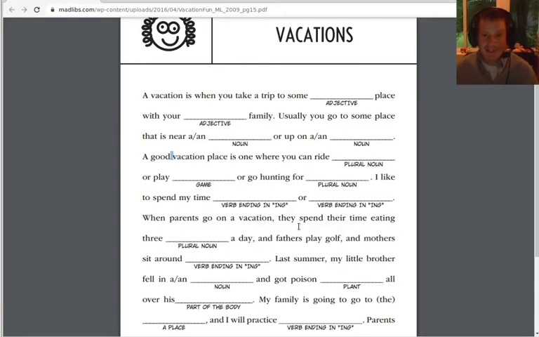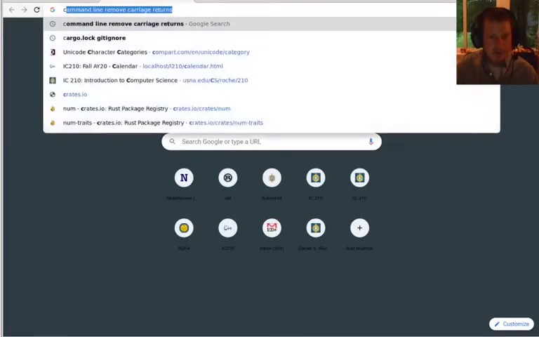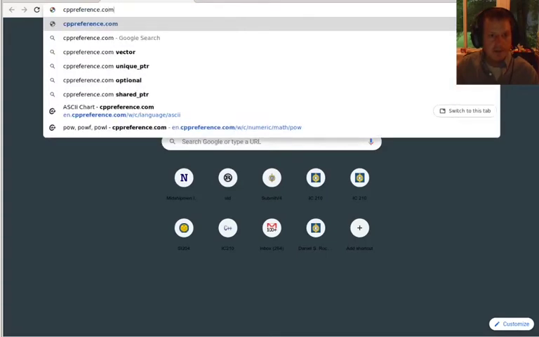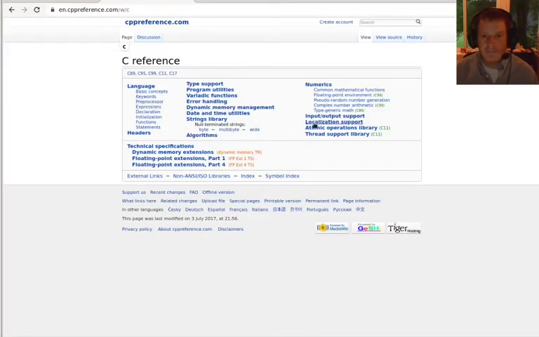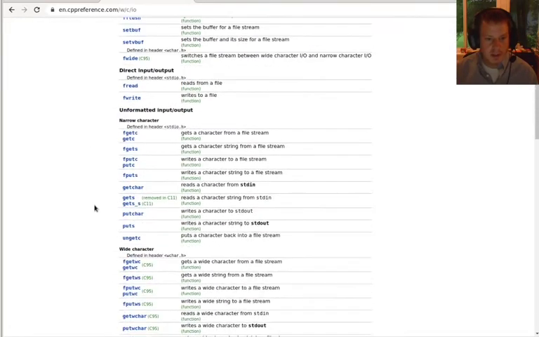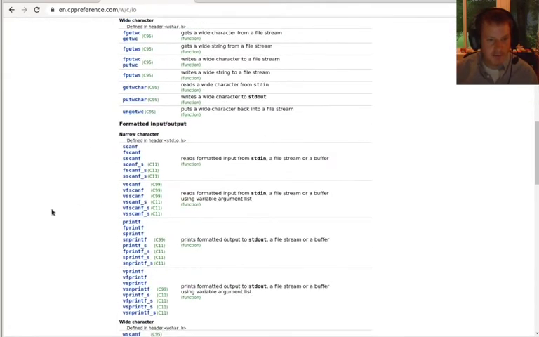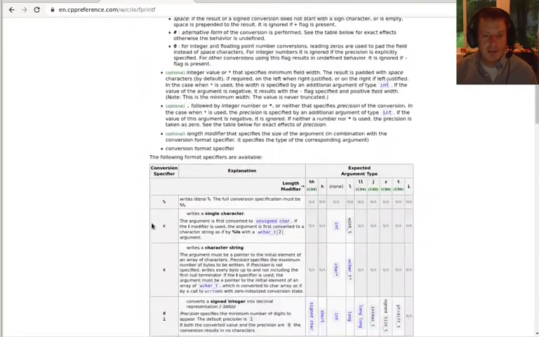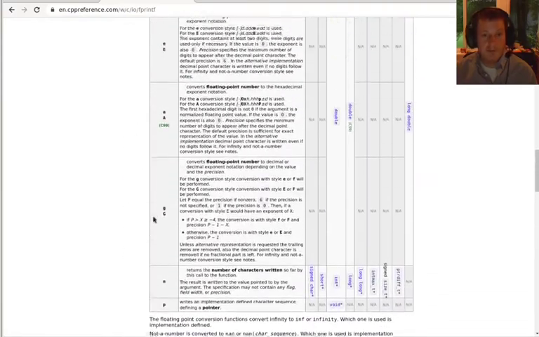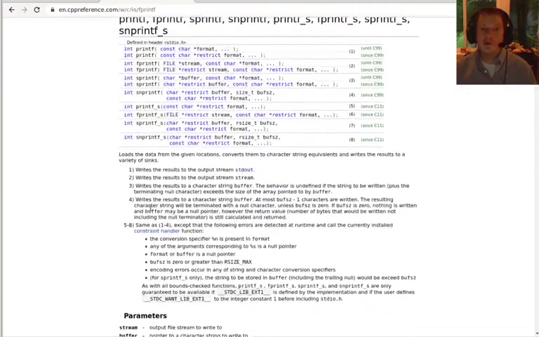And this is actually the same exact idea as what's going to get used in the C function called printf. So I'm going to show you the full documentation, but then we're going to look at exactly the parts that we need. If we go to cppreference.com slash w slash c, it's going to show us everything we need to know about C. And we can go to input output support. Okay, so there's all these different versions of the printf command, including fprintf and printf. And then there's all these different parameters, a lot of documentation here. So it's a very powerful function. But the way that we're going to be using it is just in a simpler form.